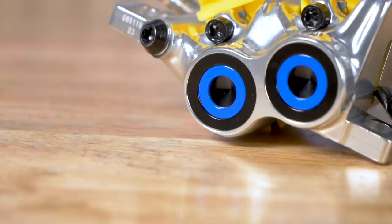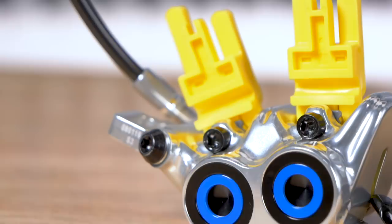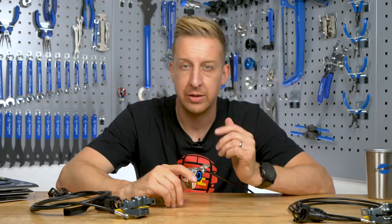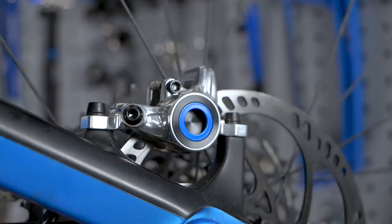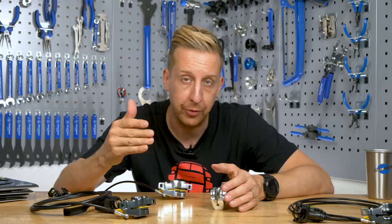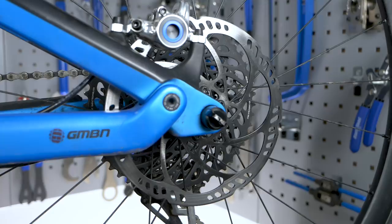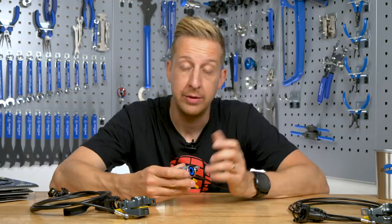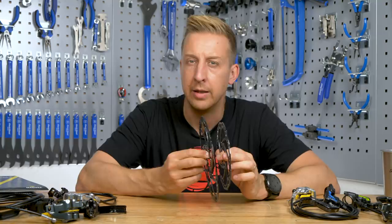If you were to have a big four-piston brake on a cross country bike, you're going to be accidentally locking up your wheels all the time — and if you're locking up your wheels, they're skidding and you're not in control. For a cross country bike, a regular two-pot brake is a much better idea. Something Magura offer off the shelf is what they call a trail combination: you get the four-pot for your front wheel and the two-pot for your rear wheel. When you're braking, you load up the front wheel, that's where your weight bias and traction is, so you do most of the stopping with the four-pot, and the rear wheel has the single. You can have a four-pot, a two-pot, or that mix — it's another part of the customization process.